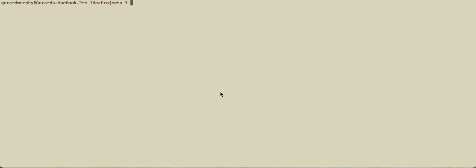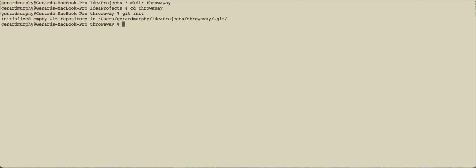Okay, so let's start. We'll make a directory where we're going to put our example Git repository. So that's throwaway, and change directory into it. Git init to turn it into a Git repository, and then the next thing we do is put in some code. So do that like this. Cat in as a here document, and what we're going to do is say x equals 5, the end. I'm going to take it on trust that that's a valid MATLAB program.